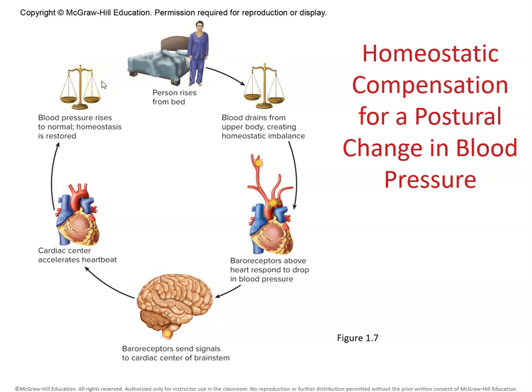These aren't things that we consciously control. If I stand up too quickly after sitting and watching Big Bang Theory for a couple hours, I don't think to myself, okay, baroreceptors, you need to respond to this drop in blood pressure, and okay, cardiac center in my brainstem, you need to make my heart beat faster. These are things that happen outside of our conscious control. These are automatic responses that are regulated for us without our conscious knowledge.